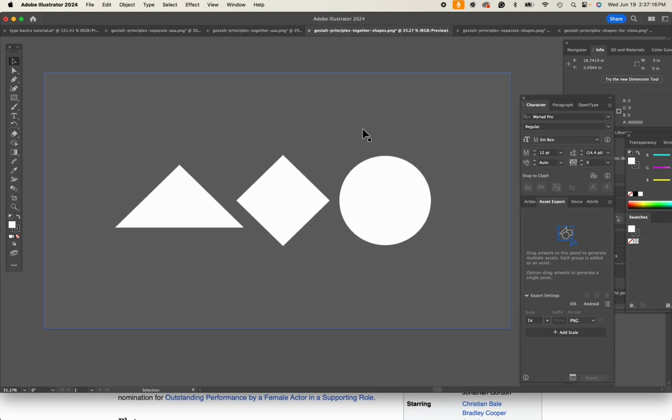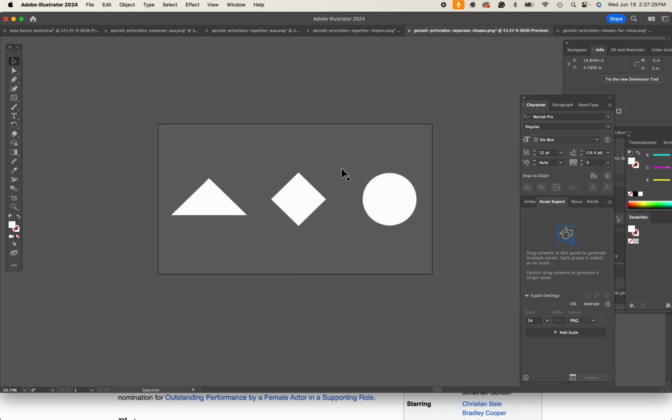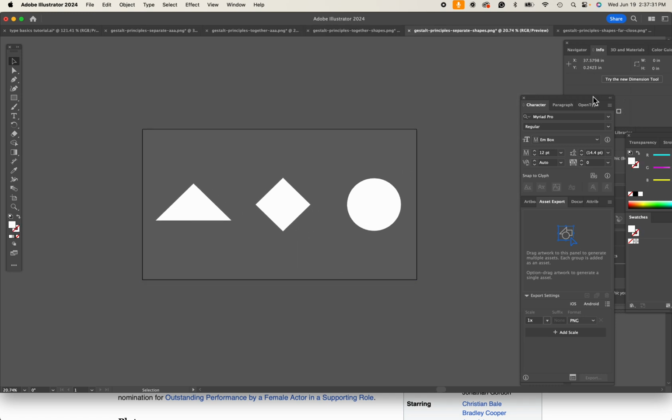Here are 3 shapes that are put together closely. And when you zoom out and look at them, you look at this as one object. It almost looks like a person laying down because it kind of has a head here. And these could be the legs, right? But if you separate them, then they all become separate objects.